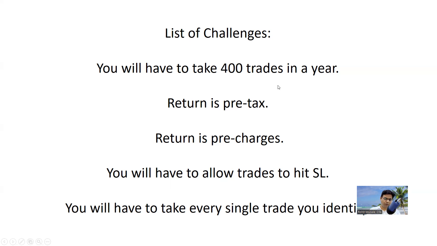It's not easy to take 400 trades in a year. If your filter criteria is too strict, you will never get 400 trades in a year. On the other hand, if your filter criteria is too loose, you might get 500 or 700 trades in a year. You have to find a balance where your criteria is not too loose and not too tight. That's a challenge every trader has to face — nobody is discussing this — but you need to understand it.